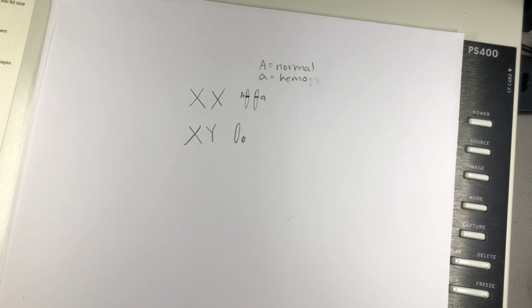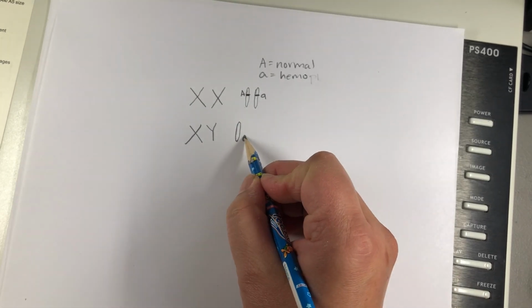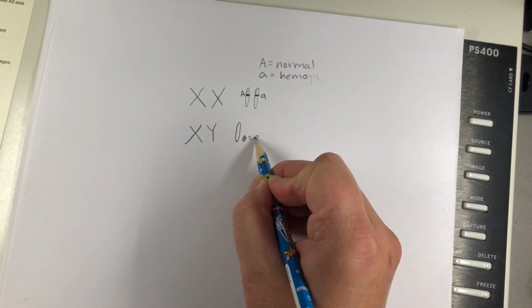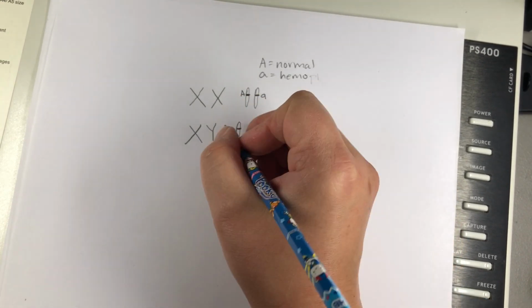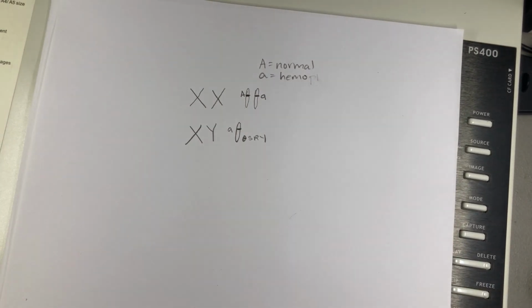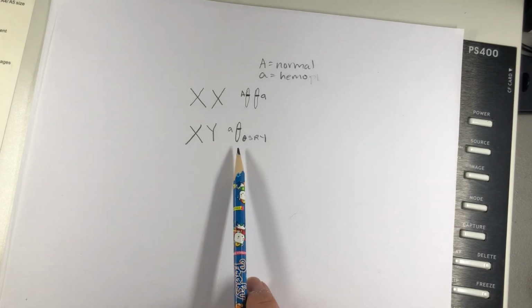Now, the interesting thing is that the X and the Y chromosome are not considered homologous. They're similar enough to where they're going to pair together during meiosis, but there's no crossing over that takes place between the two. So they will not cross over. And so the Y chromosome has the SRY gene, but the X chromosome is the only one that will actually have that particular gene. So this is called hemizygous.